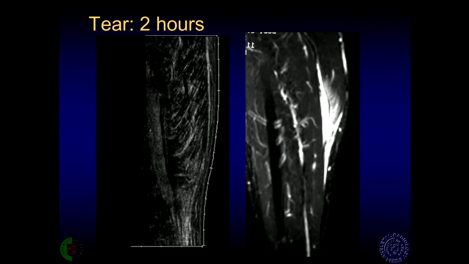This is a slightly older tear. This is 2 hours old. You can see there's a tennis calf. You can see the hematoma formation tracking in that potential space between gastrocnemius and soleus. And you can see the extent of the tear with the myoaponeurotic disruption and muscle edema present. You can see that the hematoma on ultrasound is still very bright at 2 hours, and you can see the increased pennation angle in the gastrocnemius indicating there's a tear at this site.